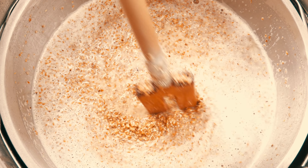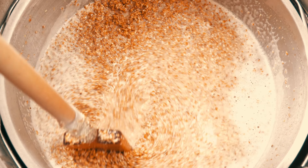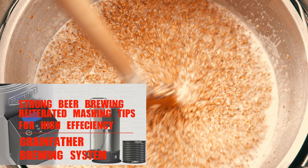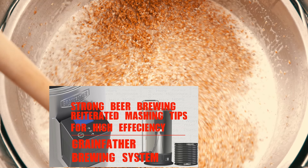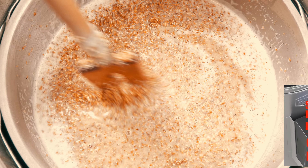This is one of the benefits of a larger brewing system. However, if you have a smaller brewing system, then you will be well advised to mash this grain bill using the reiterated method, which I have explained and outlined in a guide for Grainfather G30 users previously, as shown on screen. And this can be applied to other smaller brewing systems too, like the Brewzilla 35 litre for example.